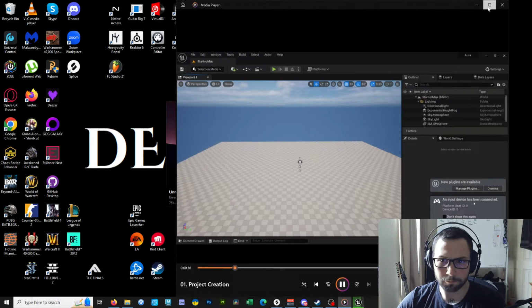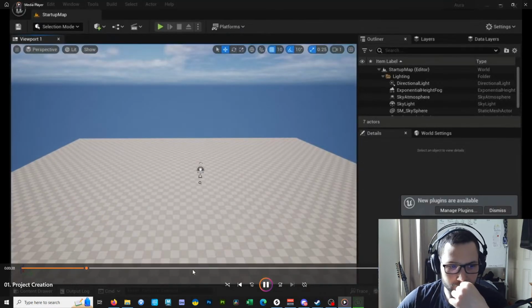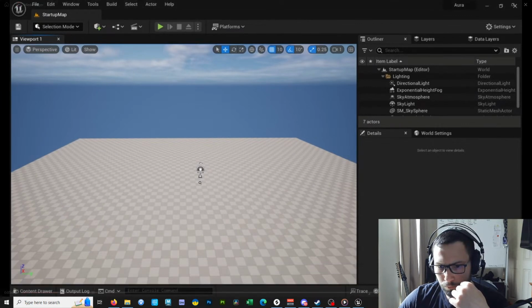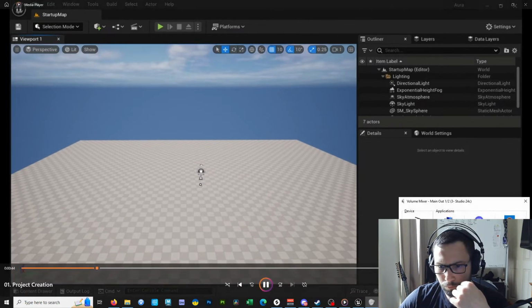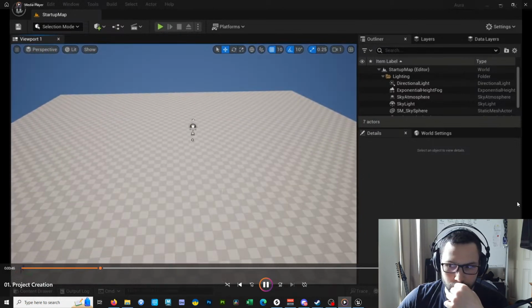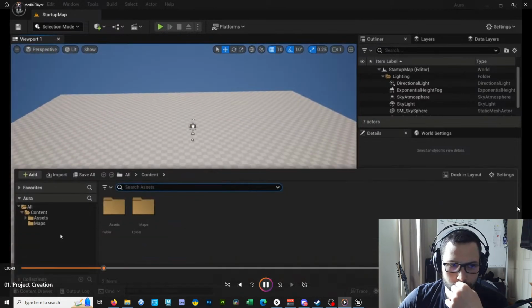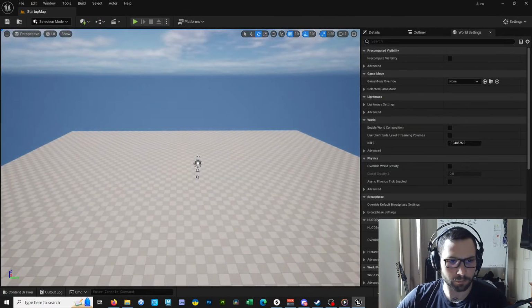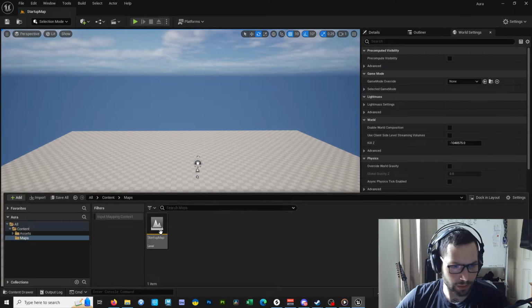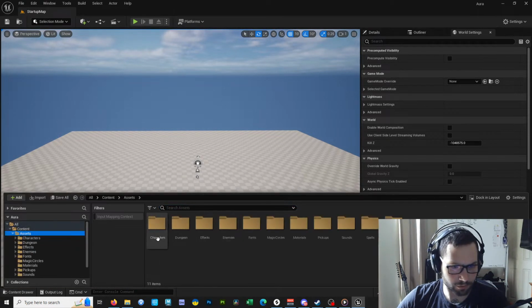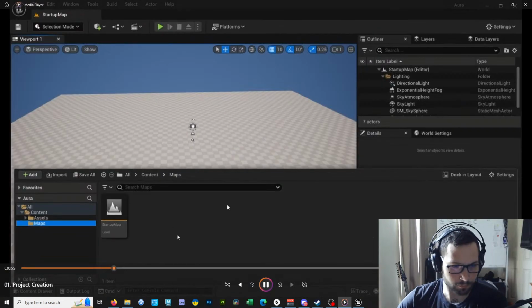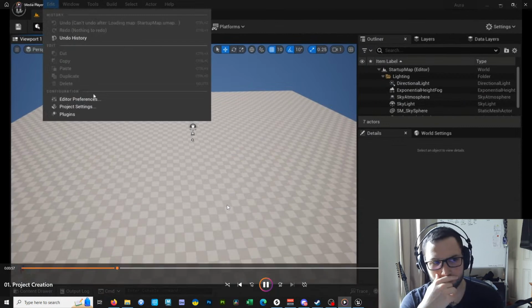Looks like I have an input device detected warning. I'm going to go ahead and check that checkbox so we don't see that again. And we have just a basic level called Startup Map. And in the content drawer, I see that I have an Assets and a Maps folder. Okay. There's that Startup Map. So Maps, Startup Map, Assets, got a bunch of assets. Cool, cool. It's set as the default map. If we go to Edit.